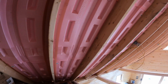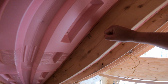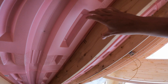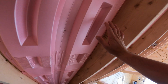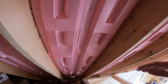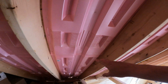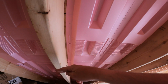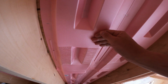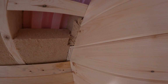Took a little bit to figure out what I wanted to do with this, but in hindsight, we should have used probably 2x10s here. We ended up using 2x8s, and I was planning on putting 8-inch insulation in here, bats. Well, when you put the baffles in here, to vent all this up to the ridge, these take up a couple inches themselves. So you put 8-inch insulation, it's gonna stick out, it won't fit. You don't want to crush these too much, you're not going to get the ventilation. So you can see right here, this is the 6-inch insulation. It fits absolutely perfect in there.